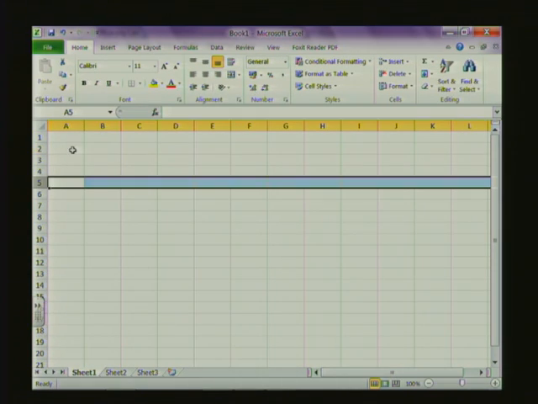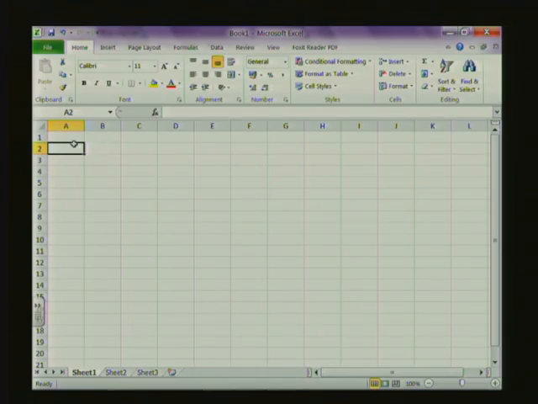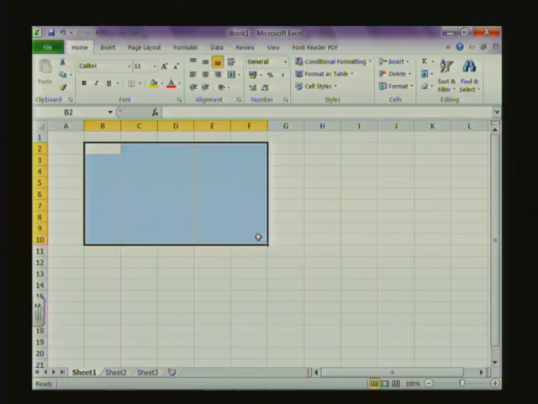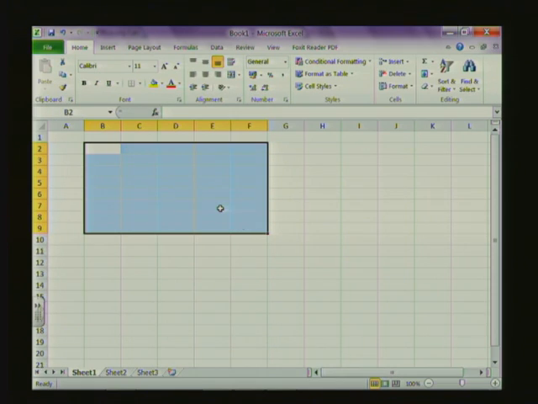So now that is selecting columns and rows, but you might want to select cells that are next to each other for formatting or other reasons. So to do that, you can see your mouse pointer is actually a little white cross. So you start in the cell in which you want your selection to start. You click and hold the left mouse button and you drag it across and down, and you will have selected a range of cells. You can also drag it down and across. It makes no difference in which order you do it.